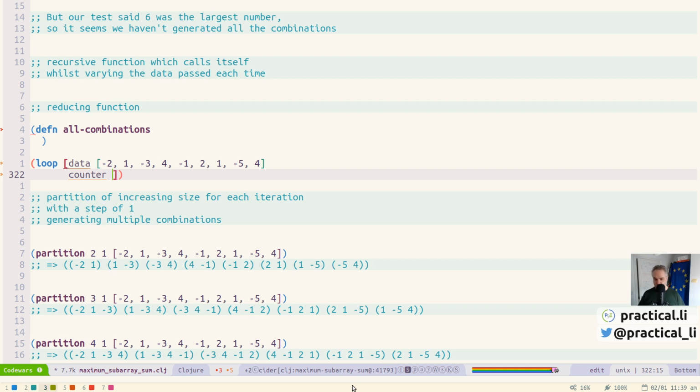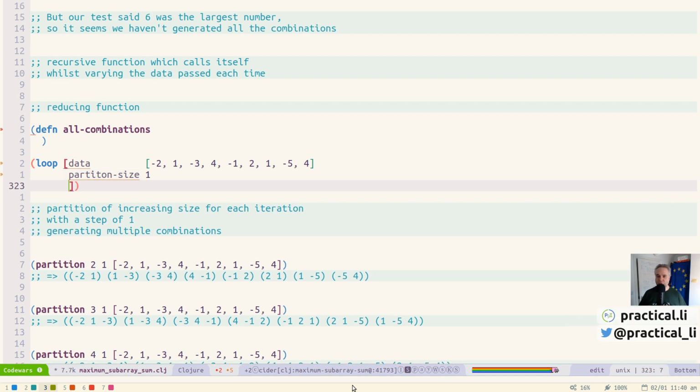So if we start our counter at 1, or I don't really want a counter, so partition size, there we go, yeah. It's just underlined because I haven't used it yet. So if we have a partition size of 1, so we initially get partition, because it might be that the biggest sequence is actually just an individual number, so like a sequence of 1. So we partition at 1, and then if we increment the partition size each time, then we can increment that until we get just empty values, I guess.